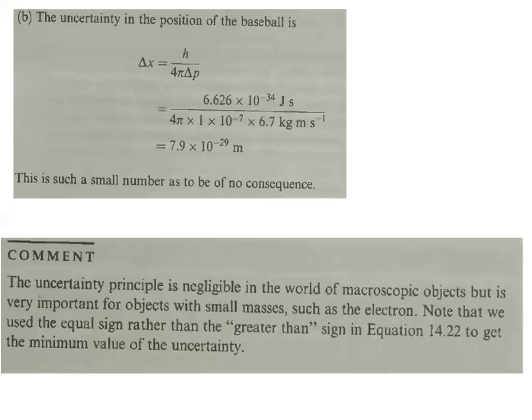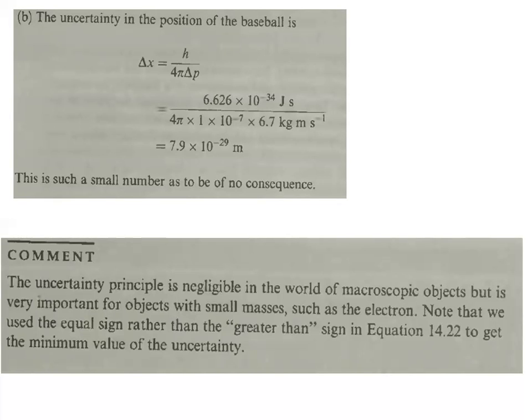Let's first compare with the other object. The second was the baseball, ठीक है, और उसमें आपको डायरेक्ट आपको दिया हुआ मोमेंटम उसका दिया हुआ है. देन देयर इज नो नीड फॉर द प्रीवियस कैलकुलेशन, डायरेक्ट आप यूज कर सकते हैं. And the position, in a similar way you can calculate, you can put the value 6.7, the momentum given in the data, and this is the uncertainty of the baseball, the uncertainty in the position of the baseball. And you can say this uncertainty is too small. That means this is negligible.